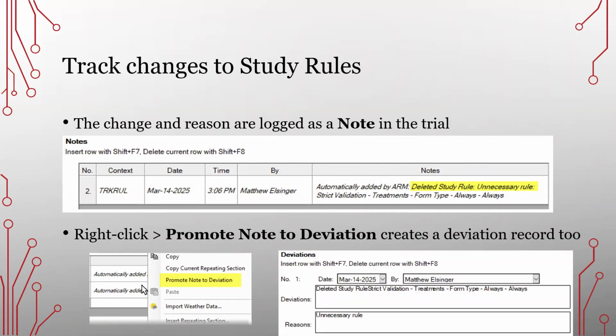But if you just right-click on that note, there's a special item to promote that note to a deviation. Essentially ARM takes all of those bits of information that were logged and creates a new record in the deviation section: date, the person, what they did, and the reason. It autofills for you so you can document that change as a deviation, again, only if it's necessary.